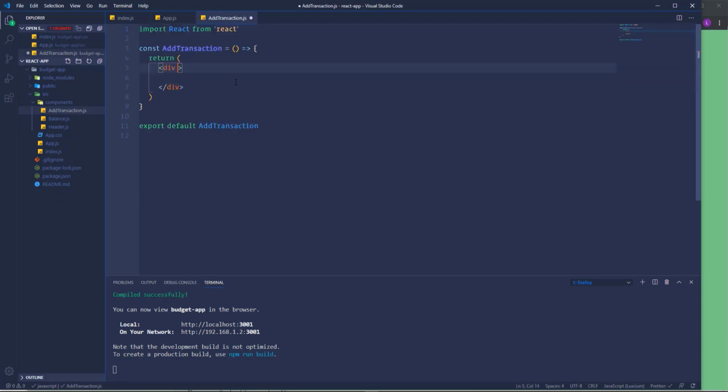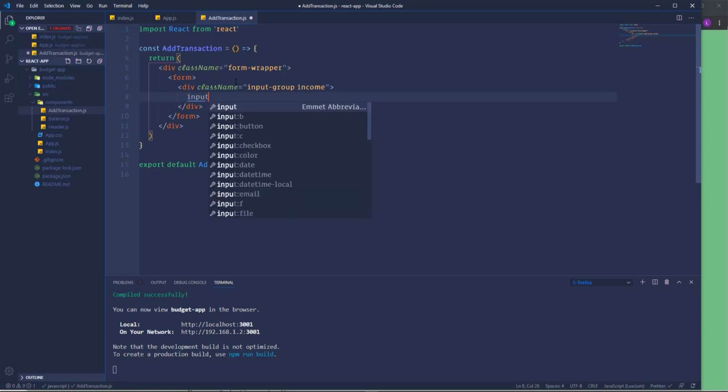Let's assign to the div element class name form wrapper, and then open form element. So it's going to be the form for the income. We will have two different inputs and the submit button, which will be the input as well. So let's open the div element and assign to it following classes. We need input group as the common class name, and also income as the individual class.